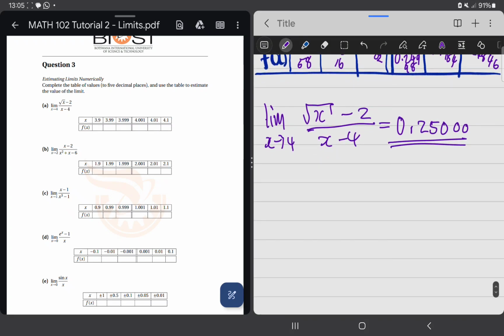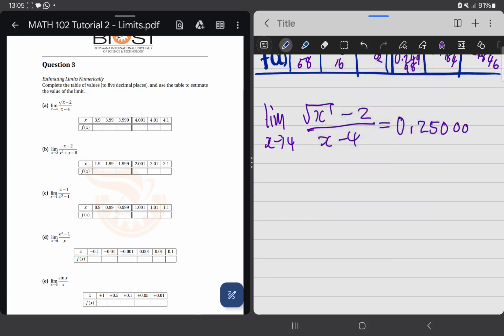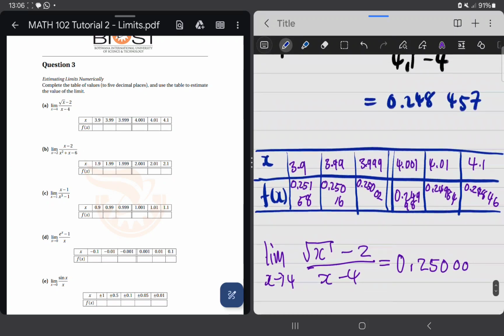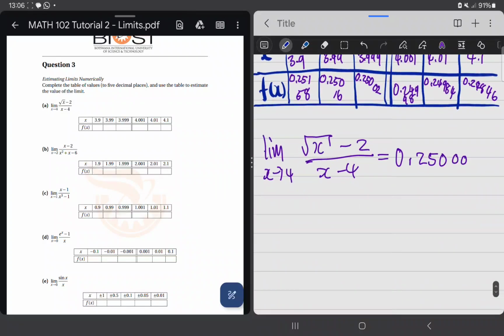That is what the limit is. If you want to have 5 decimal places, all of them would just be zeros. That is what your limit is going towards. And this will be the solution for number 3A. Very simple, right? All they want is for you to evaluate and be able to find the limit just by evaluating. So your only job here was evaluating. Once you have done it, you are done. You would have found the limit.